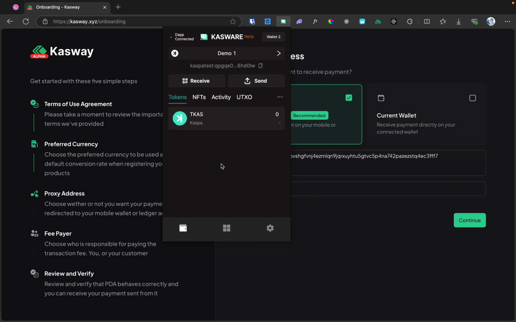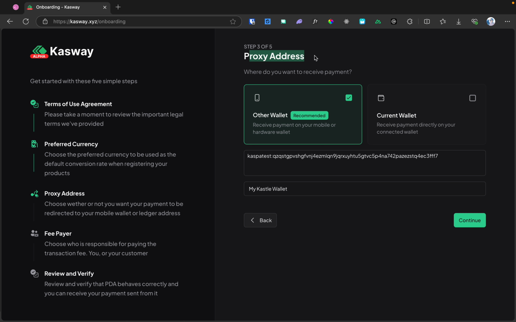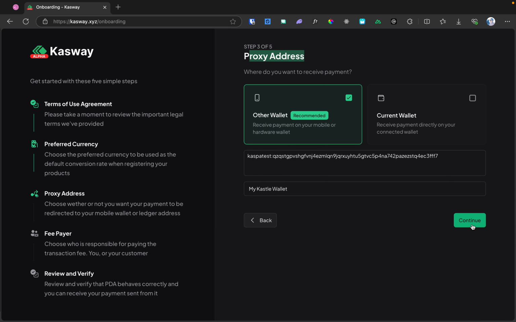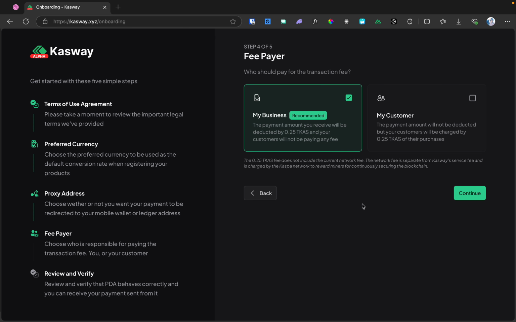Maybe you are in the office and you don't have access to the wallet, or you share access to the PC, which is commonly done in Asia. But yeah, you got the idea. You use the proxy address to avoid receiving the funds in this browser wallet. So let's continue.